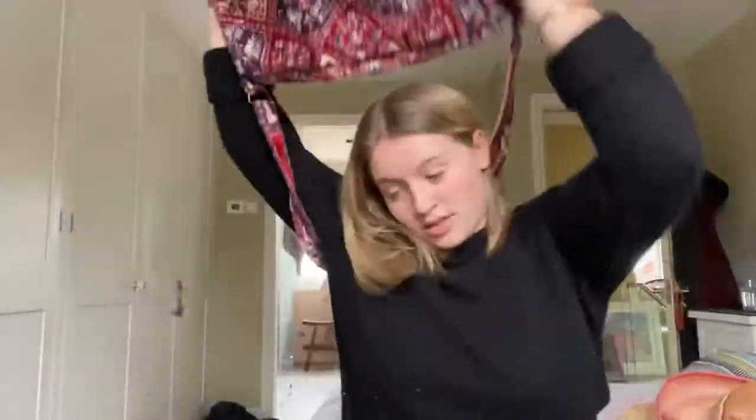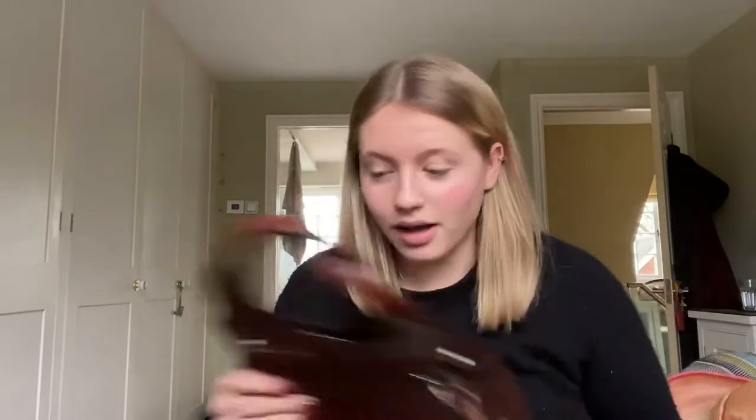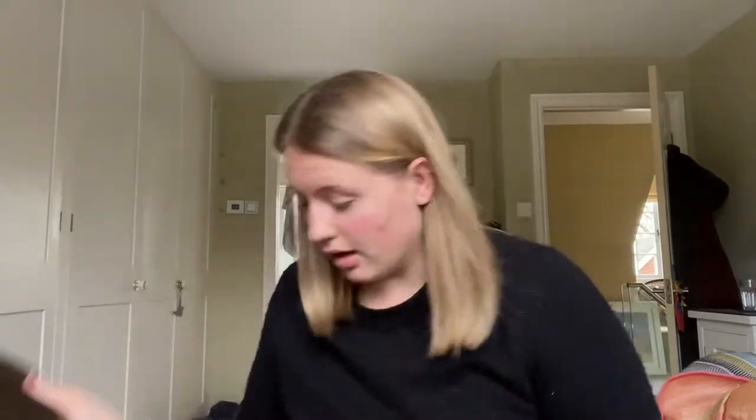She also has such a big collection of bags — this one is so cute, like a little weekend away bag. She never uses them, I might just have to steal some and she probably wouldn't even notice. It's really nice to see things you remember your parents having when you were a kid — I'll see a bag and be like, 'I fully remember you wearing that to this holiday.'